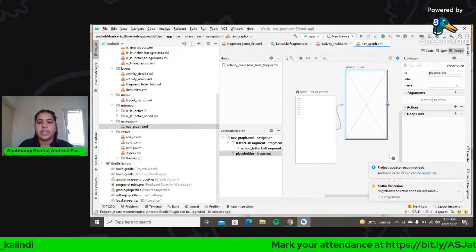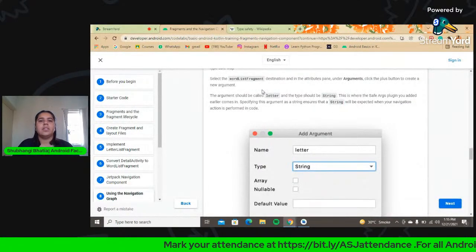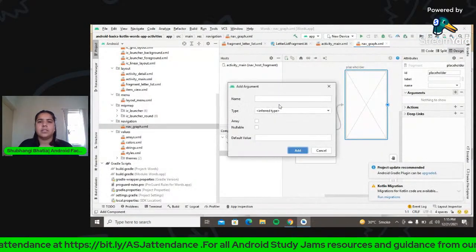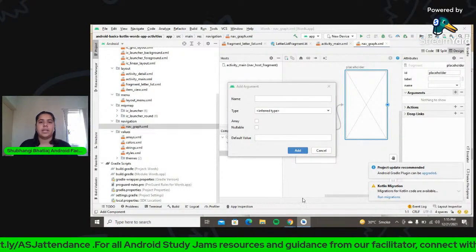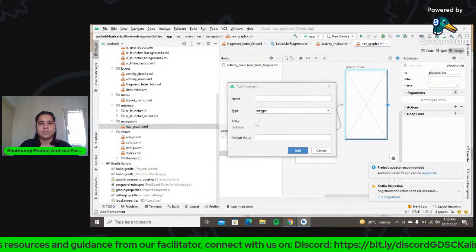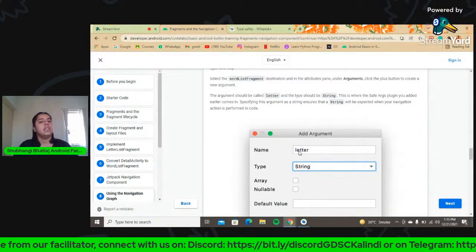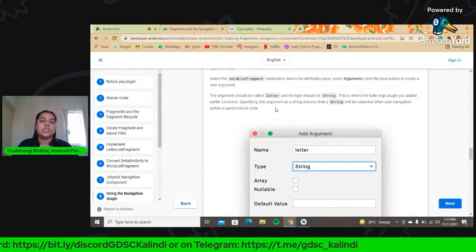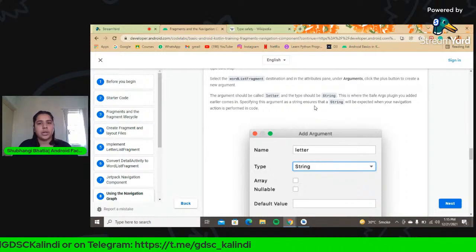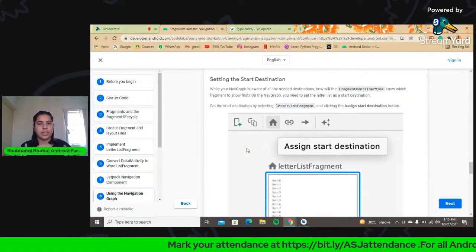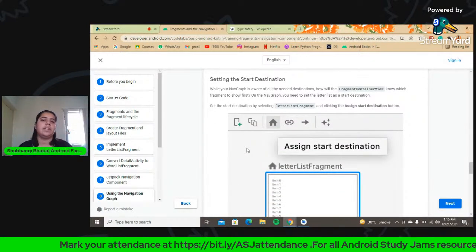There's nothing to show, right? I can add one. So I can add one, and हाँ अब यहाँ पे मैं उसका नाम रख सकती हूँ, and I can keep it of type. I can say I want type integer. इसने क्या किया, इसने letter किया है of the same, it wanted a letter of type string. Okay, तो जब भी ये चलेगा it will be ensured कि एक string is expected when this navigation action is performed. Okay, for this navigation action to perform, a string is expected. That's why we're using type safety.